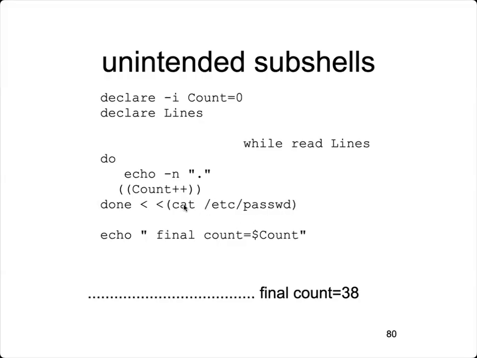But what happens if you need to run a command right there? Right now I'm using cat. No one would actually use cat for this, but let's say there's something more complex that you need to put in there. This is, and I forgot the name of this syntax, but it's less than an open paren. And when you do this, internally, bash is creating a named pipe here. And then it's putting the named pipe on this command and routing it into the while statement.